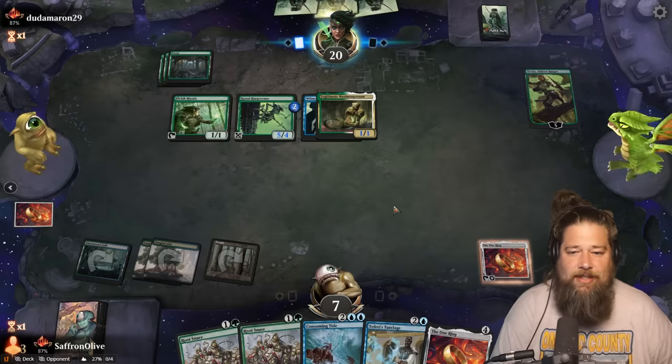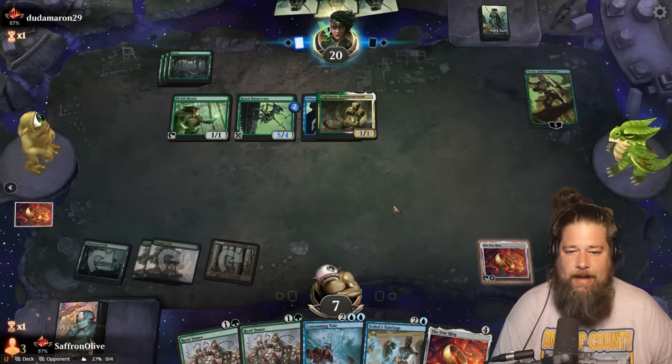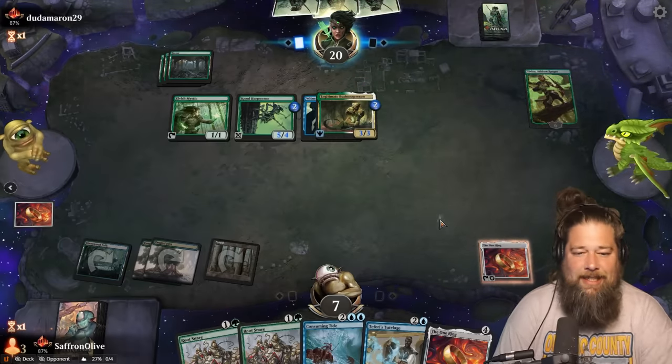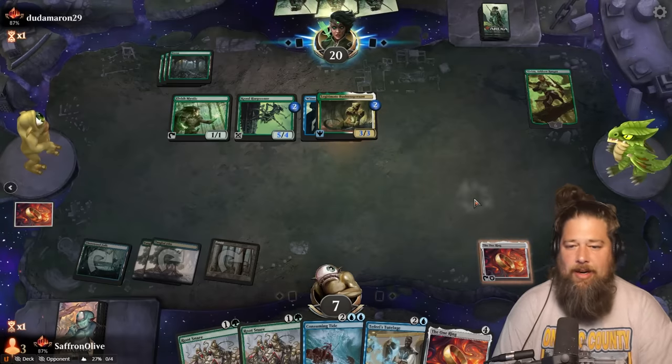They do get this Vivian Tutor, too. Would they be playing a Questing Beast in the sideboard? Seems unlikely. I don't know. We'll see. Gonna take up on the legitimate business person. Sure. Well, I mean, is there a Questing Beast? Are we dead? Not this turn.